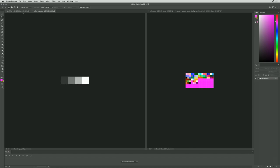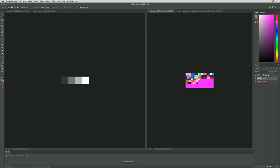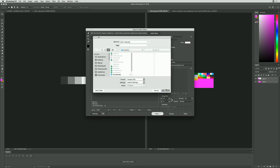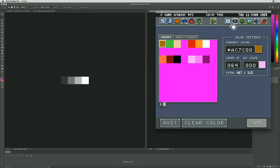So let's do this. We have our colors. What we're gonna do is create a new file, and we're gonna call this color map.png. And I'm gonna copy these colors over here. We're gonna paste them into our first palette, and we're gonna get rid of the old colors. It's a little complicated. I have to come up with a much better system for explaining how to do this mapping stuff. Wait, I didn't mean to do that. Well, let's just save this out. I want to save this as the color map, save, replace, and I'm just going to undo the damage that I've done here.